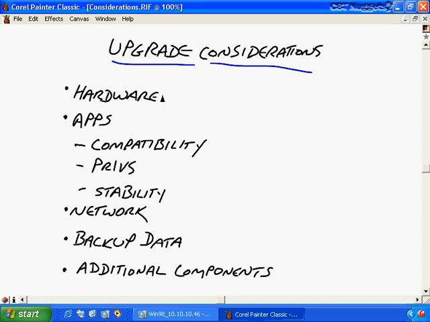But when we come into the upgrade scenarios here, we have a few considerations to make. First of all, you have to identify the kind of hardware that is already in that computer and see whether or not it's going to be able to take the upgrade to a more current version of Windows. So one thing you would do is to check to see if there's an updated driver for newer versions. For example, if I'm running Windows 95 and I've got a Windows 95 driver operating a specific, let's say, sound card, then before I do the upgrade, I'll want to check and see if that manufacturer has an updated driver for Windows XP or Windows 2000.